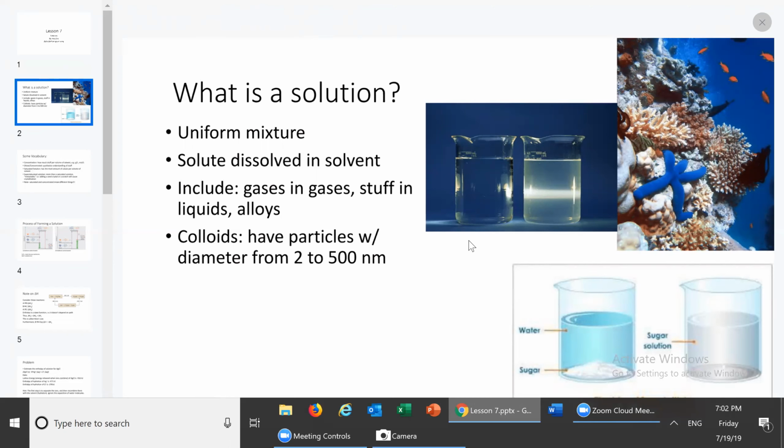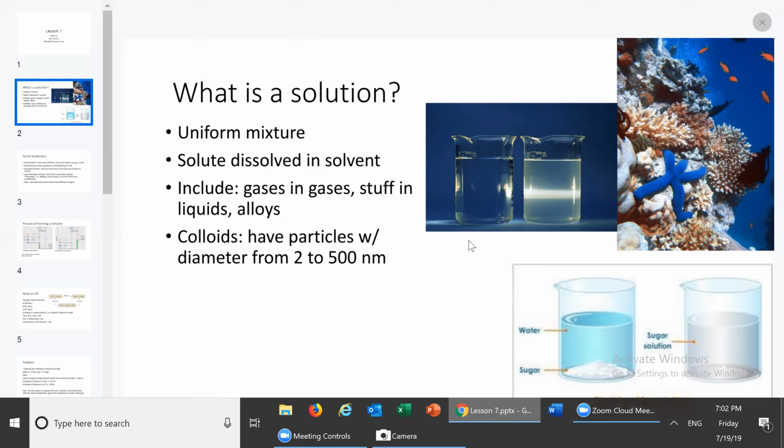This is in contrast with a heterogeneous mixture. In a heterogeneous mixture, you have different components that can be somewhat easily separated. For example, you can have gravel. Gravel might be a mixture of gray rocks and white rocks, and you can easily separate these rocks. Or trail mix, with nuts and granola, which you can easily separate. But a uniform mixture is what would be called a homogeneous mixture.